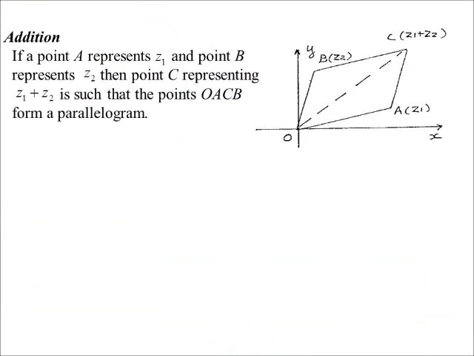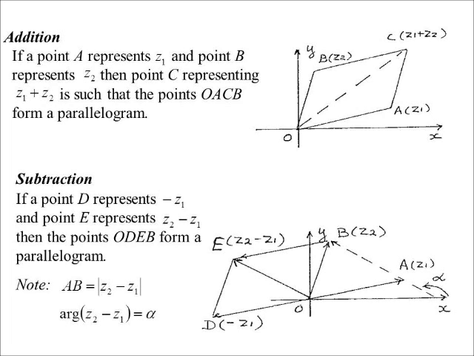All right, let's just have a look at that again. So here we are, addition. I've got three vectors there. C would represent Z1 plus Z2. It's the parallelogram, and you've got the diagonal in there. And sure enough, if you were to slide OB over, it would become AC, that would be the addition of those two vectors. Subtraction, a little bit trickier. There we go. D would represent the vector minus Z1. And E would then become Z2 minus Z1. I've slid that negative vector and joined it up to B.